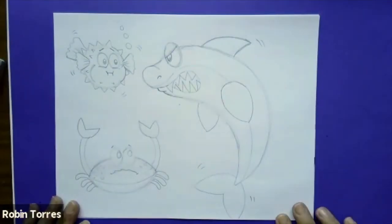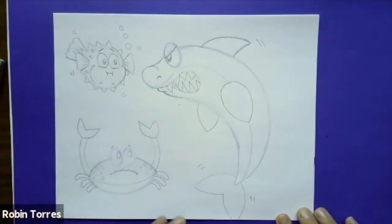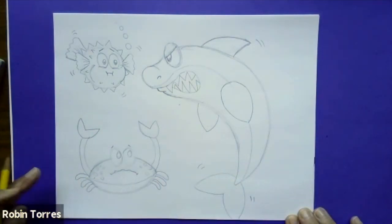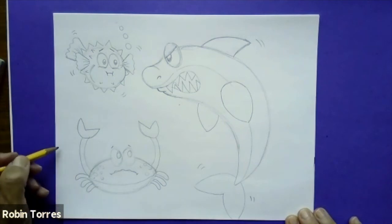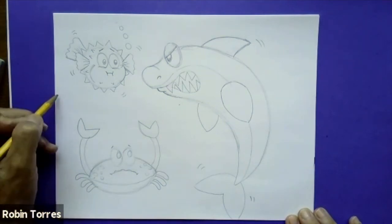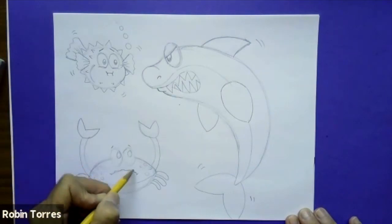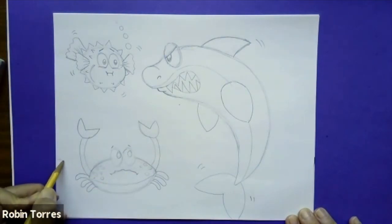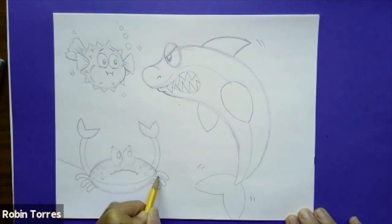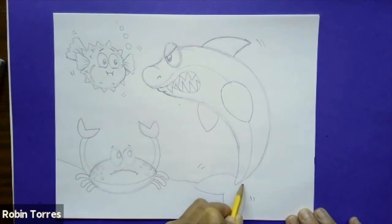All right, so now I've got my crab. I have my fish, I have my shark. The last thing I'm going to add is a little bit of sand at the bottom of our little sea scene. So I'm just going to come over here off to the side. You could start way up here if you wanted to and bring it down this way, but I'm going to put mine right about here and I'm just going to bring it down. It's going to come behind my crab through his foot, off.